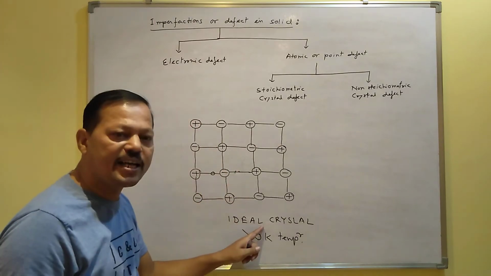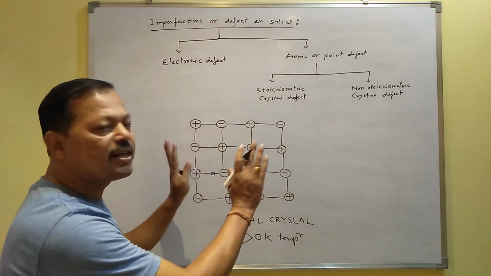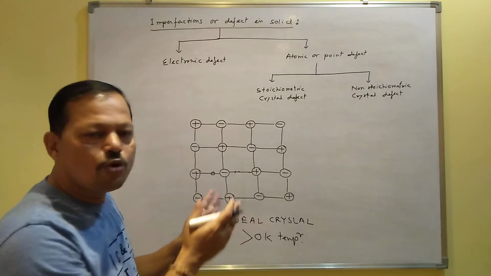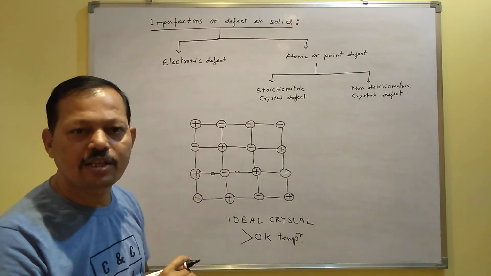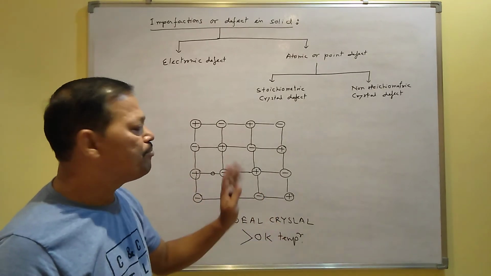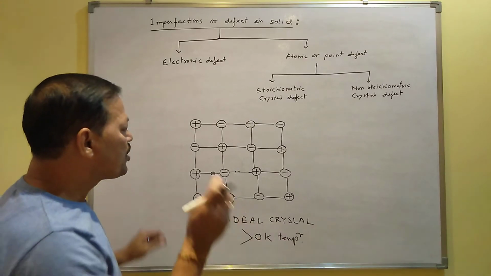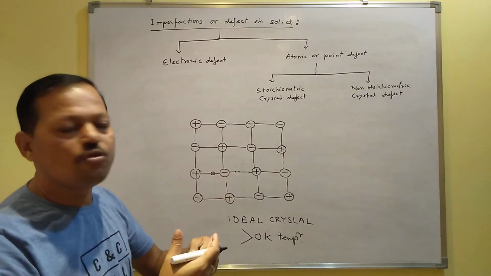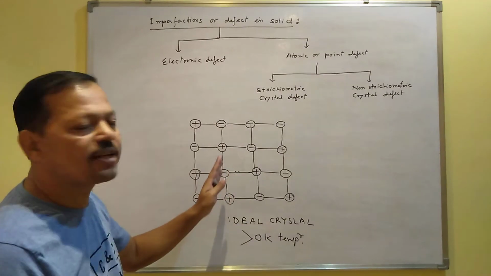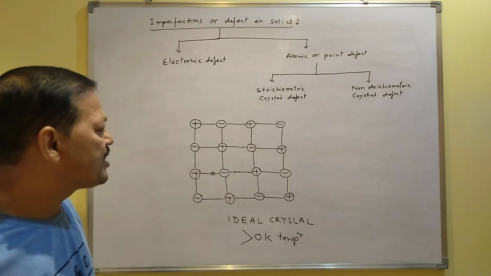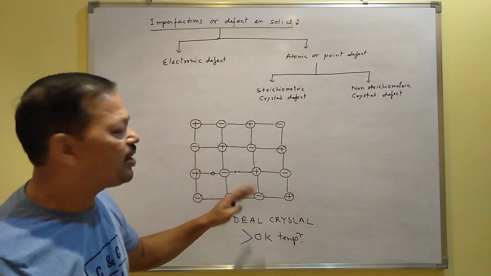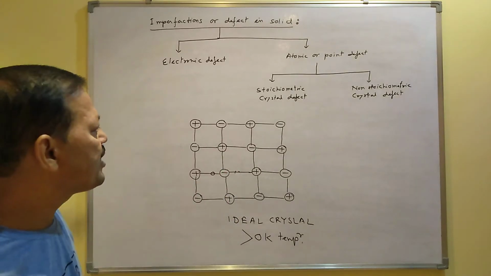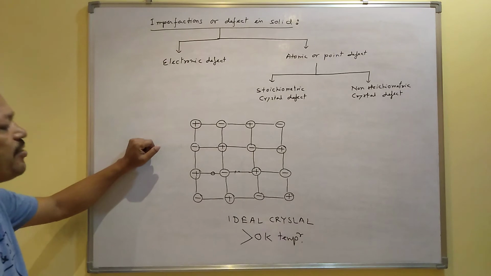But if the crystal is ideal, if all the ions are in their same position and all the electrons are in their own position, then there will be no movement of ions or electrons. I mean, the ideal crystal becomes a bad conductor of electricity. But if the crystal shows some defect, and due to the defect the electrons can move inside the crystal, then it becomes a good conductor of electricity. So this is the consequence of the defect. If the crystal shows defect, then it becomes a good conductor of electricity. So this is about the electronic defect.